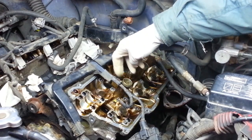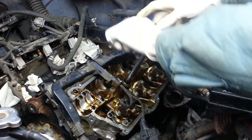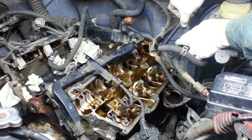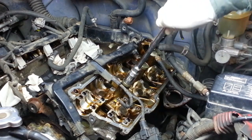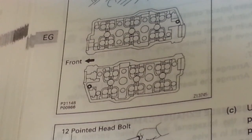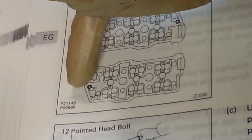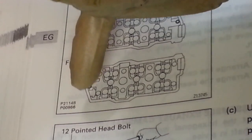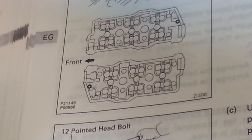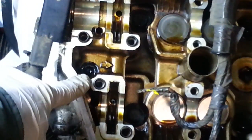Alright, so before we remove this head, let's go ahead and get those spark plugs out. Alright, now we're getting down to it. We're about to have some fun and get this cylinder head off. Here on the driver's side, the first thing we do is remove this 8mm hex bolt up here toward the front of the head. On the passenger side, it's back here. But we're working on the driver's side now, so we're going to remove that hex bolt first. So here's that hex bolt here on the driver's side, right down there in that little well.